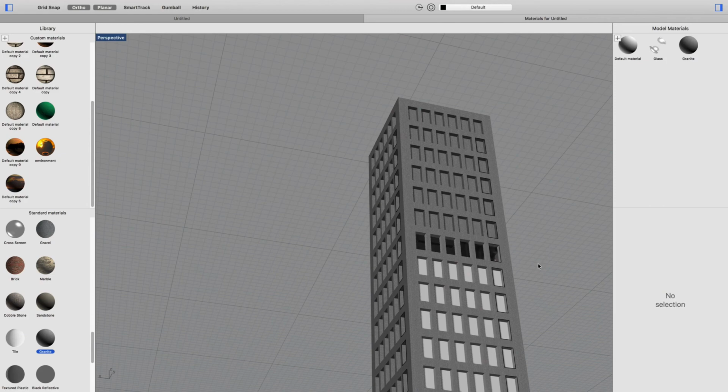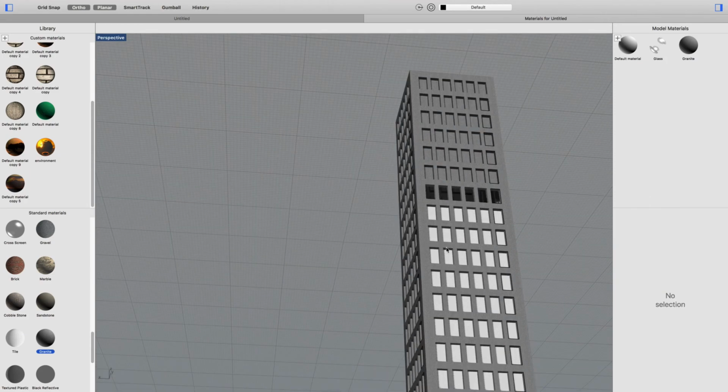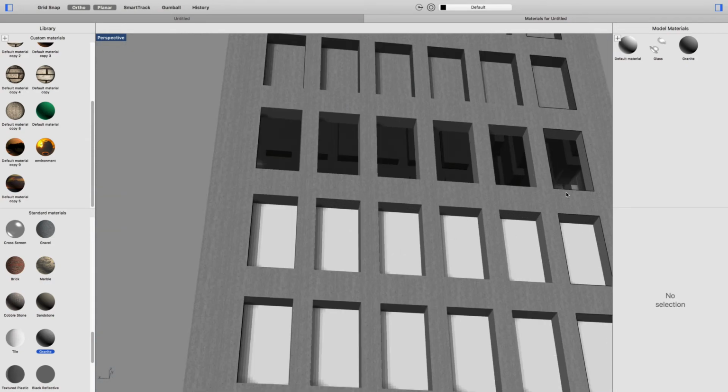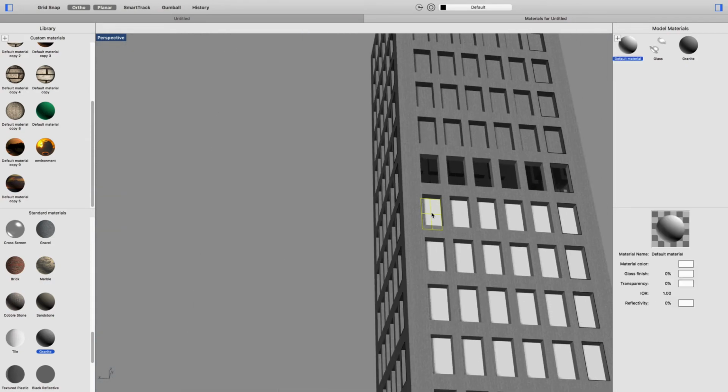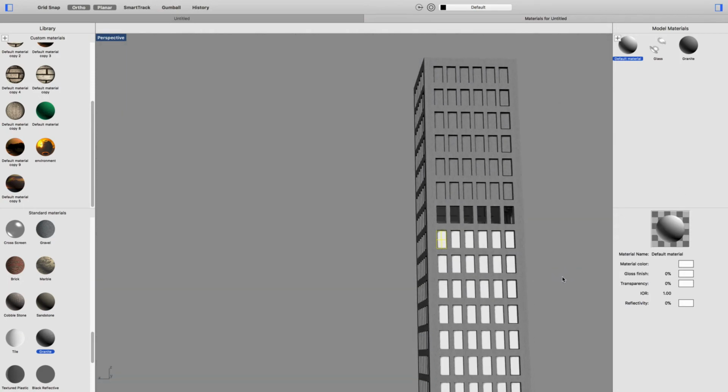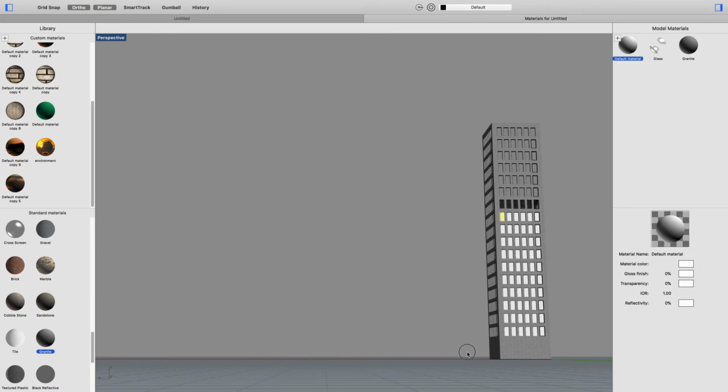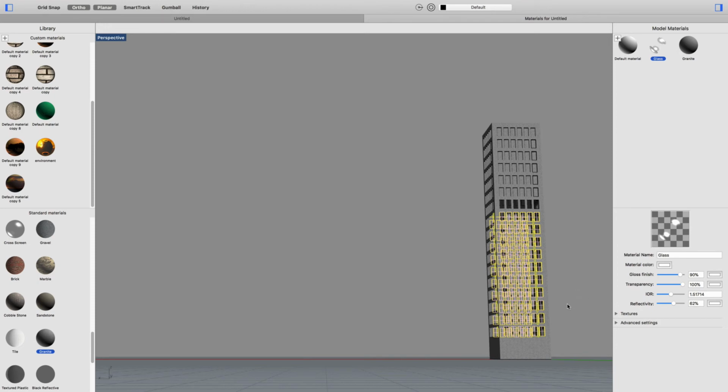Once you're done, after you've clicked on every single one of these surfaces to make them separate, you can put them on a different layer and then select the whole layer. Or you can just left to right click and then copy and drag the materials onto your selection.